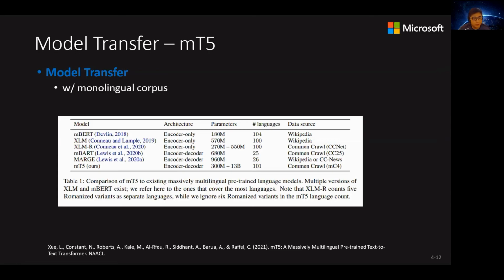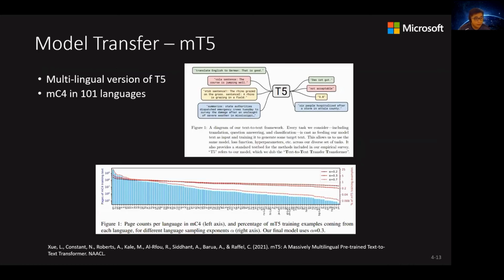And it covers 101 languages rather than 25 languages in mBART. Actually, mT5 can be seen as the multilingual version of T5 using a new training corpus called mC4 in 101 languages. Figure 1 shows the training data distributions in different languages. During training, mT5 also leverages upsampling and downsampling mechanisms to balance the training data sizes across different languages.